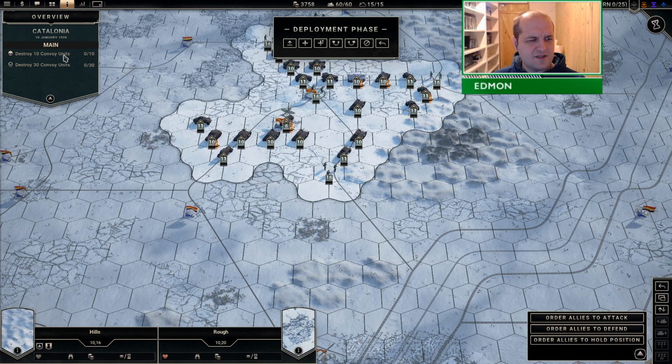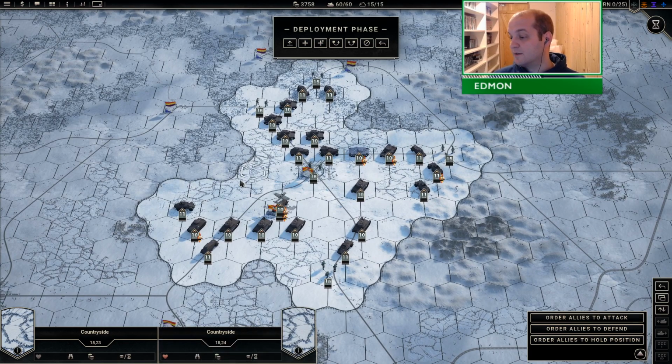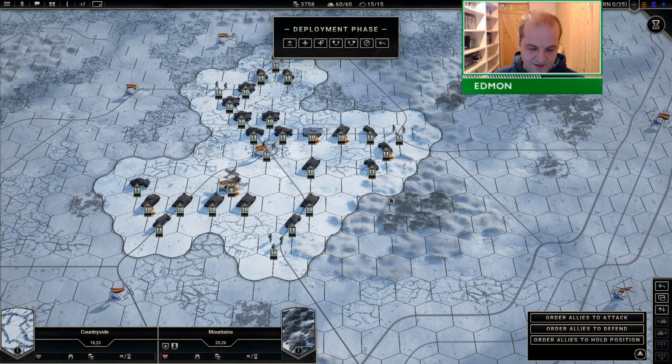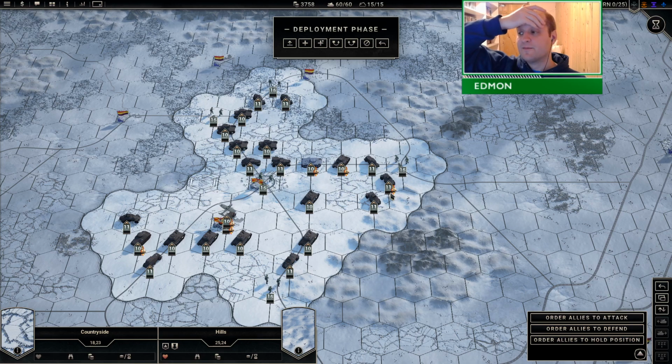My understanding is you get a commendation for killing 10 convoy units, and killing 30 doesn't really matter. Doesn't do anything. But I'm not 100% sure on that. Anyway, that is it for now. Deployment complete. Hopefully we get a load of experience on these guys, and then I can just file them into my reserve for some later point.